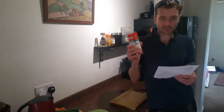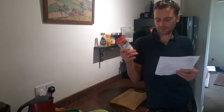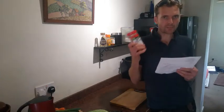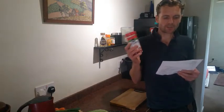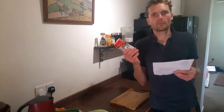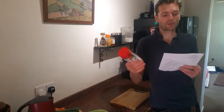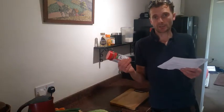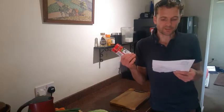So what you could do is combine two different types of chili to make up something similar to this. But you don't really get naturally smoky flavoured chili. You've got chipotle and paprika, which you probably know about, but those are smoked chilies. That's not the name of the chili. That's a smoked version of the chili. So for example, chipotle is actually smoked jalapenos. That's about 5,000 Scovilles.